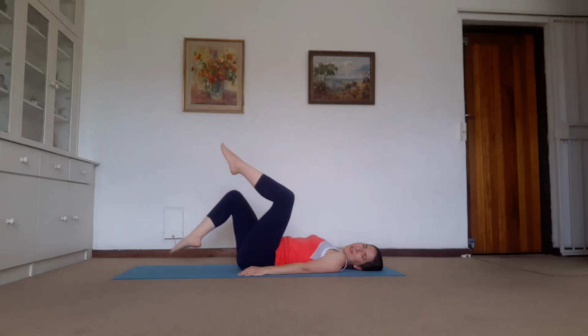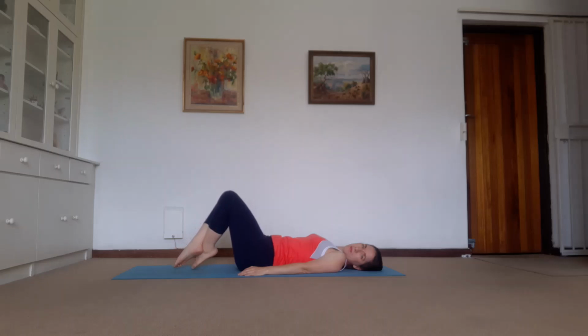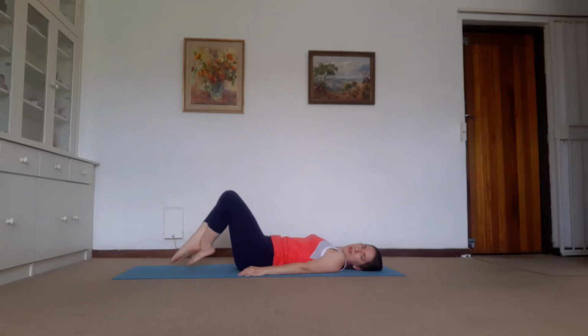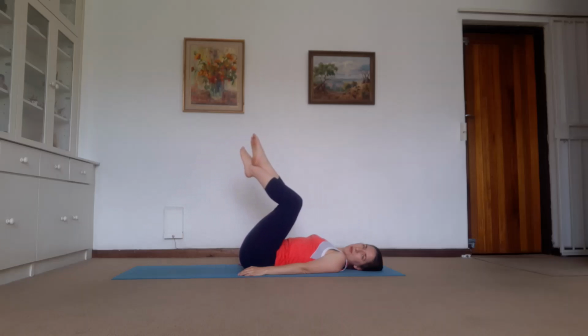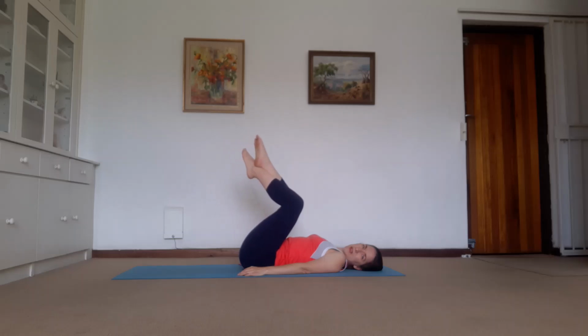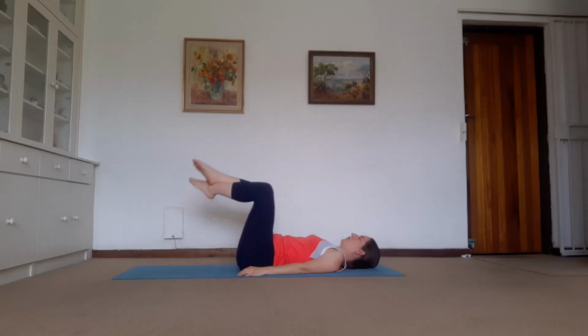Going down, cross and hold it there. Be careful. Going down and up. Going down, breathing in, exhale, breathing in, pulling up. Two more. Going down. And up, and just one more, breathing in, and breathing out. Excellent, everybody, give the legs a break.